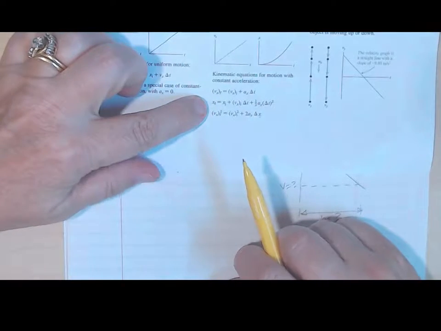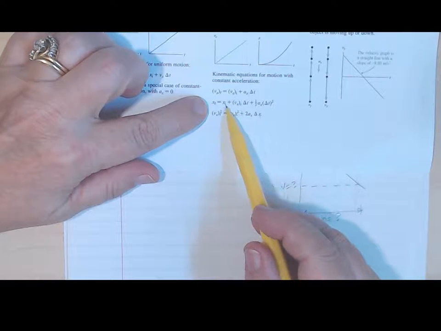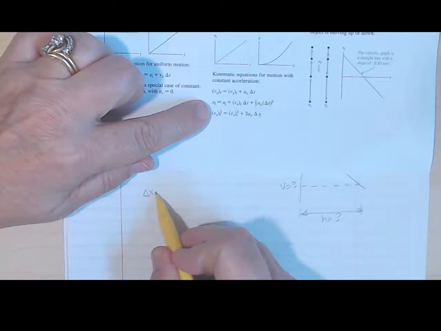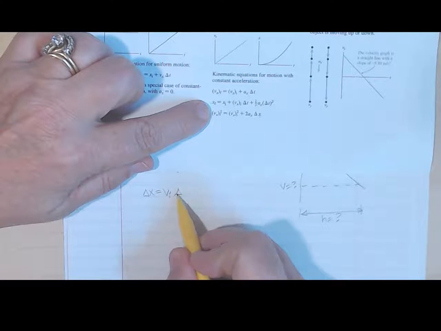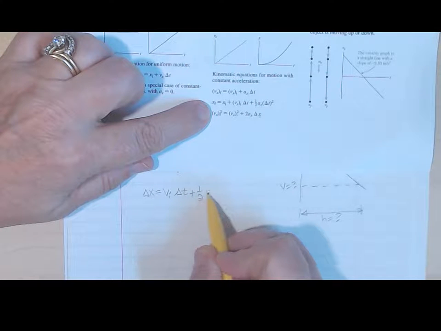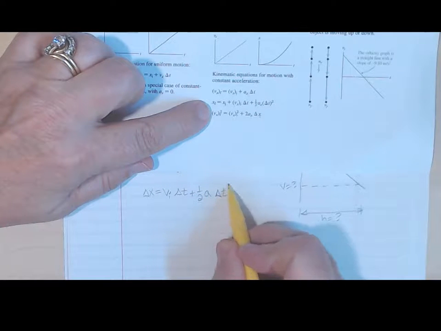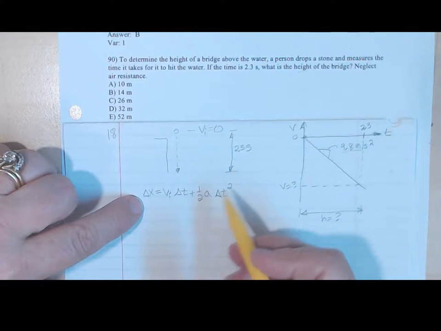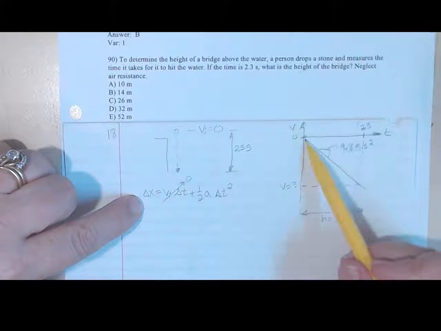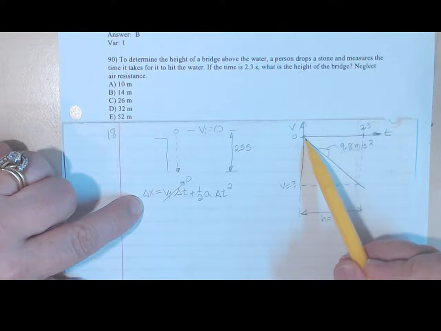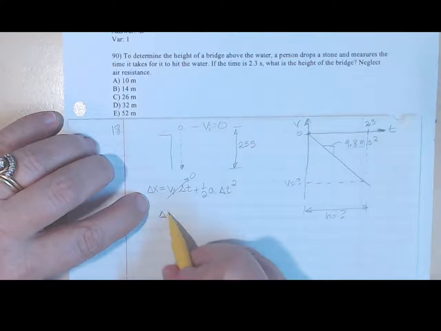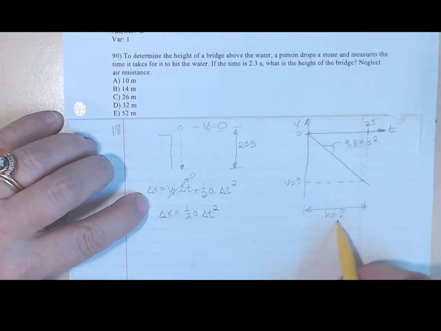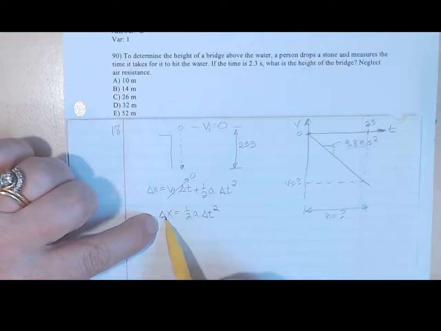So bring the initial distance over here again. I'm going to rewrite this so it's delta x equals v initial delta t plus 1/2 a delta t squared. Don't forget that squared. Okay, this goes to 0 because I'm dropping it, so I'm initially starting at a velocity of 0. So my formula becomes very easy. Delta x is 1/2 a delta t squared. Distance is what I'm trying to find, so I don't need to do any algebra rearrangements.